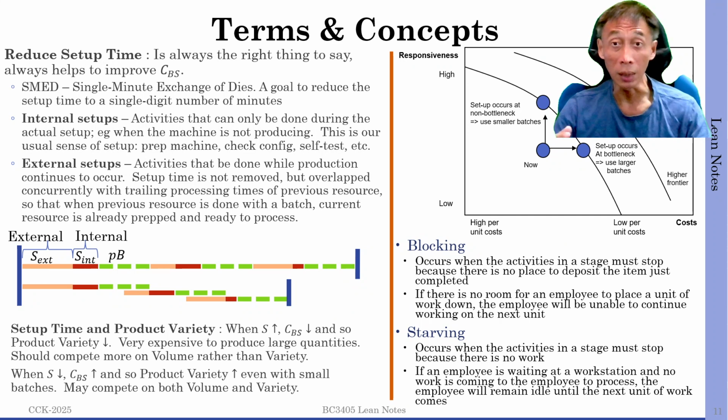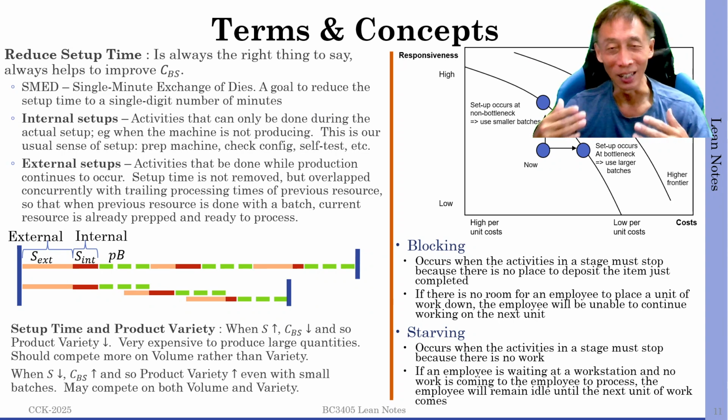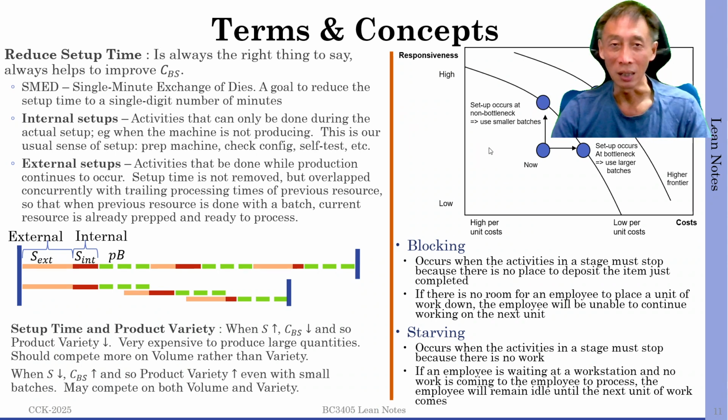The way we look at setup time in lean operations and manufacturing in general is that reducing setup time is always the good thing. It's always a good intention. It's always a good goal. It's only whether we can afford it, whether the pain is not so large that we can absorb it, that we can withstand it, and there is a brighter future, right? So there is a greater production capacity to meet the high demand that we have studied or known from the market. So reducing setup time is always the right thing to say.